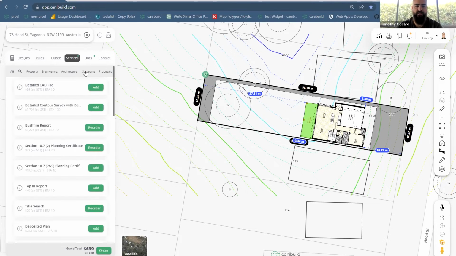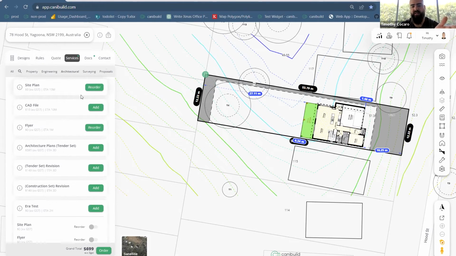And obviously you can use our architectural services and get detailed architectural site plans and so on. Definitely have a look through all the options that are here. To activate these options, you have to drop into the design so the system knows what you're trying to do, and will show the services as appropriate for that design and what you're doing on that site.